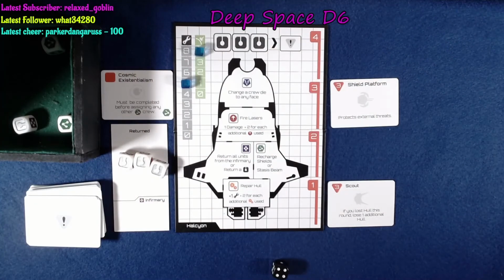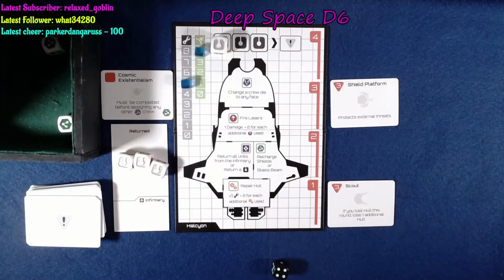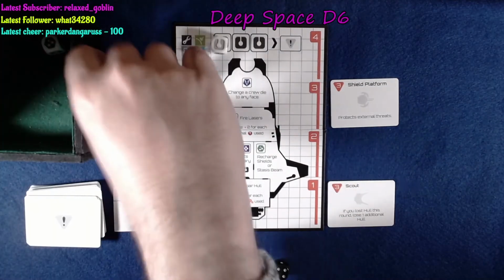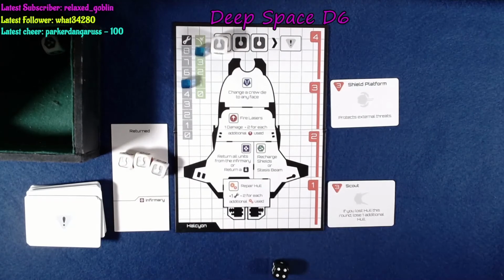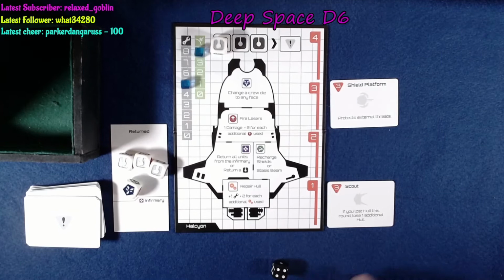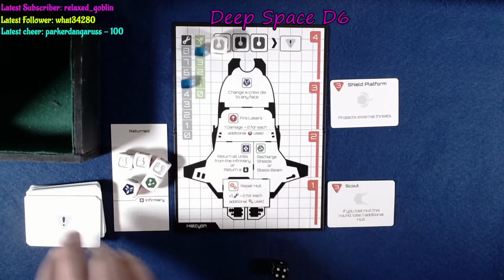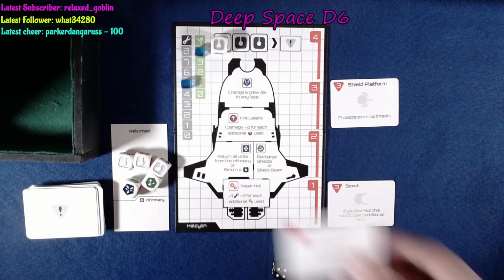Okay, and what else have we got? Oh, shite. I saw you in there. Boom. All right, well, at least we can complete that. Boom. And then our shields are already fully recharged. So let's use... There's no point using the stasis beam because there's nothing to freeze. All right, new threat. Oh, nice. Don't panic. Nothing happens.